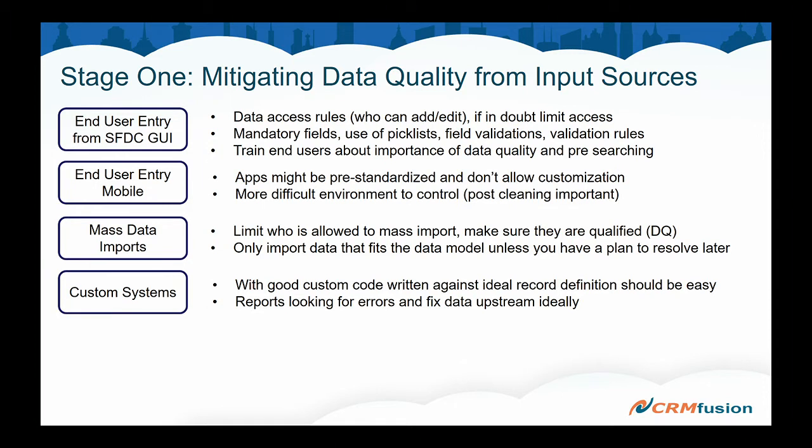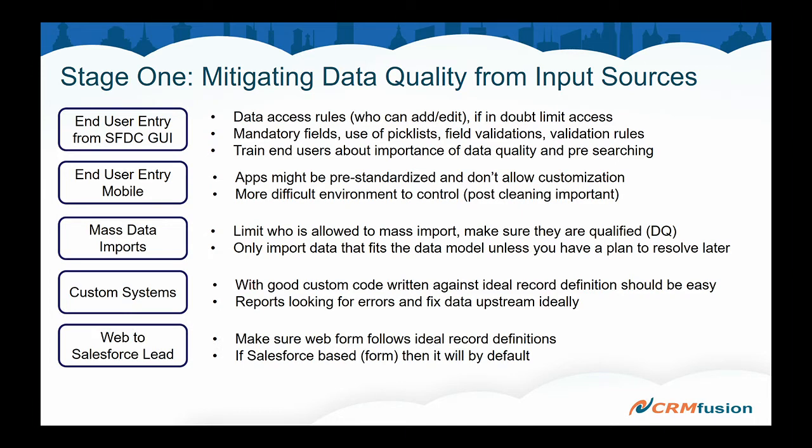Custom systems. This is an easy one. But this is more about communicating to your own IT or your own architecture team. If we've already got the ideal standard defined, there's no reason we shouldn't be able to take that exact ideal standard and implement it in the custom system. And if there is data upstream coming from another system, coming down from an ERP system or whatever it is, we're going to want to extend our Salesforce ideal, hopefully upstream as well.